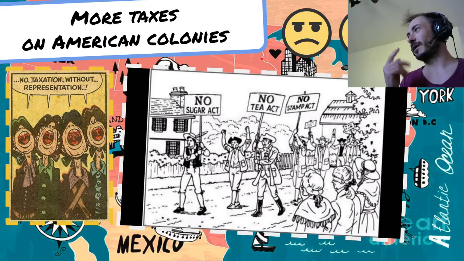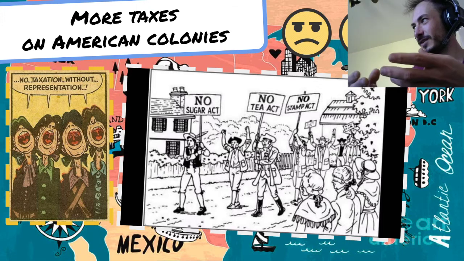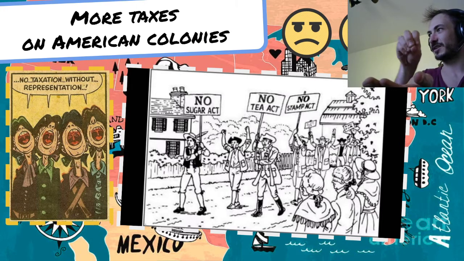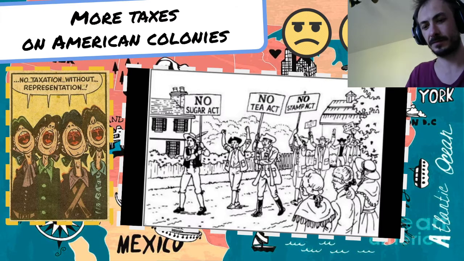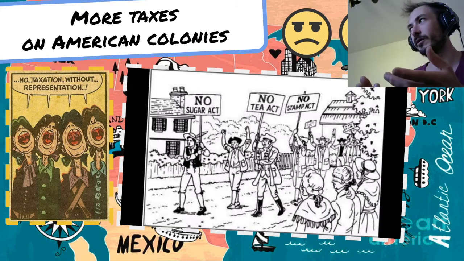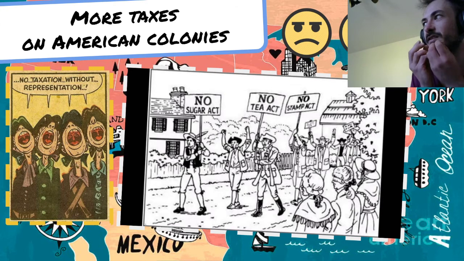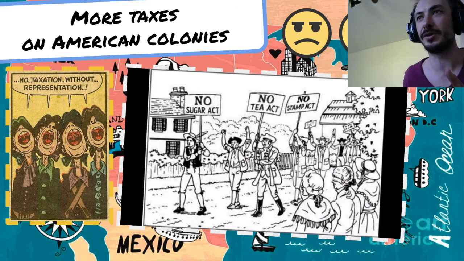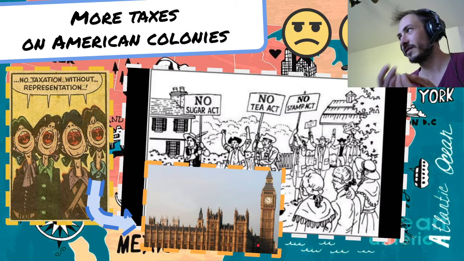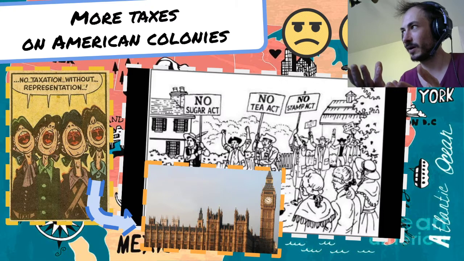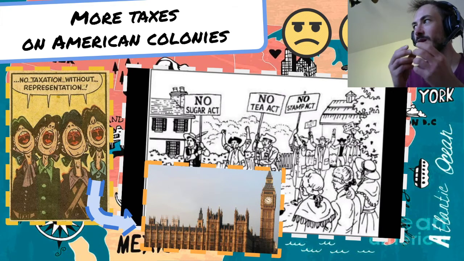All right, the Americans, they were not happy with the taxes, but especially they were unhappy because there was taxation. Taxation is when the government takes your money. Okay. There was taxation, but there was no representation. So the Americans gave money to the British government, but they had no voice. They had no voice in the British Parliament. You know what is the British Parliament? Okay, because for example, in Scotland they have a voice in the Parliament. In Ireland, they've got a voice in the Parliament. Okay, but the Americans, they had no voice in the Parliament. So they could not decide what happened in the colonies.